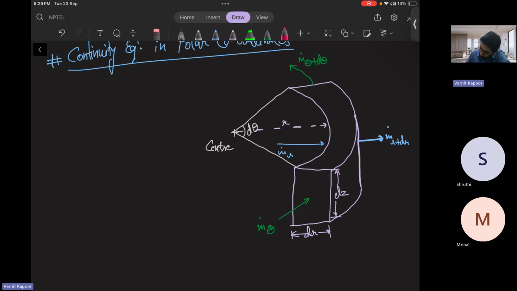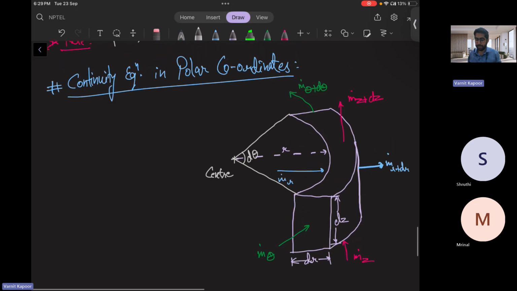And again, mass entered through the z direction. Mass in z, mass exited through here, z plus dz. So this was an elementary view. Some students have doubts about how it works, so just have a quick look. I'll take a minute of break here, visualize it, then I'll write the derivation.